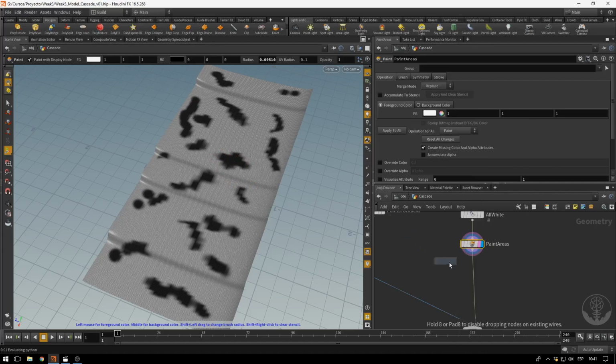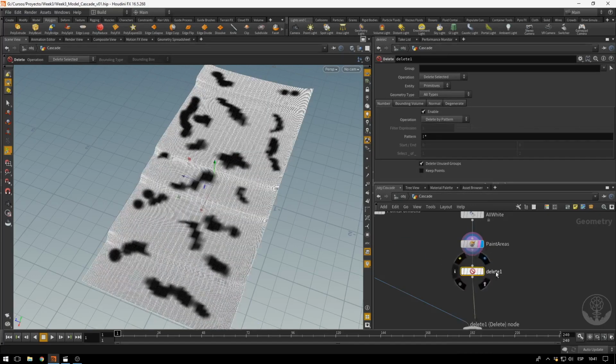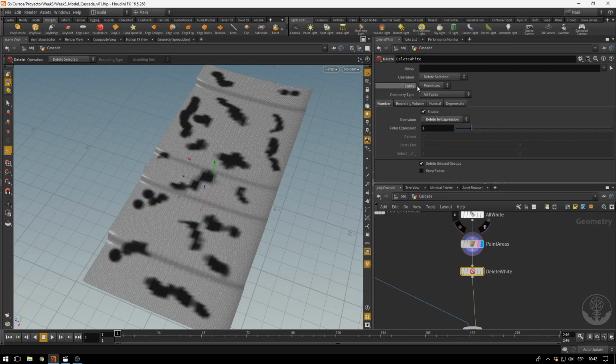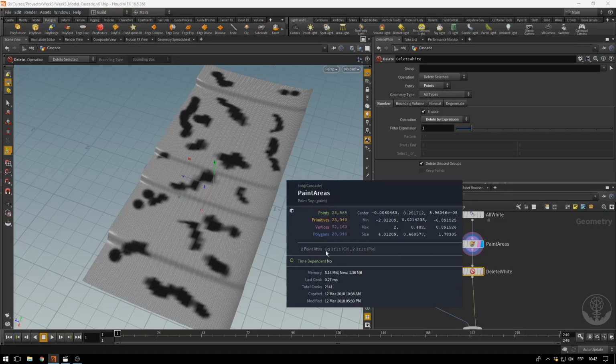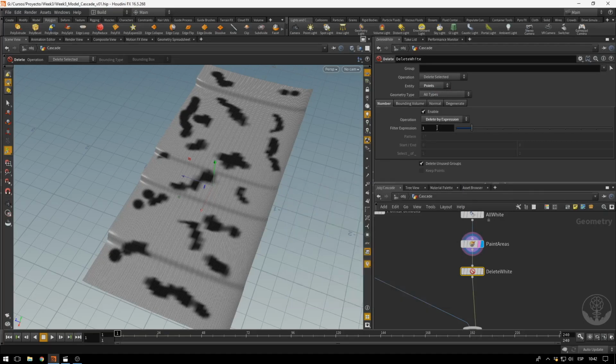So let's add a delete node. What I told you last time is that you can delete also by expressions. So you can select delete by expression, and we're going to keep these as points, because the attribute of color is a point attribute. And we want to type here our expression.